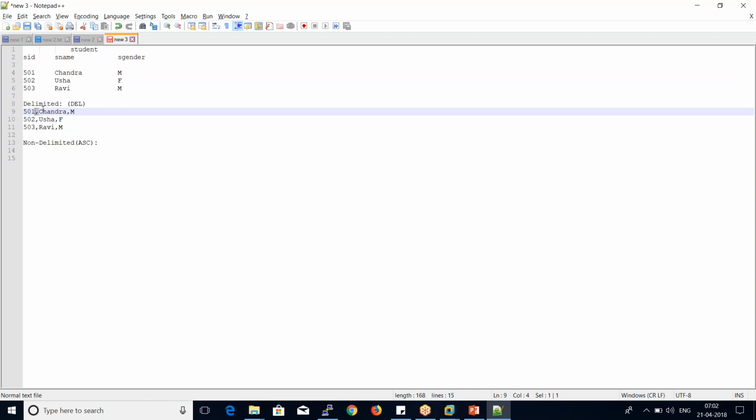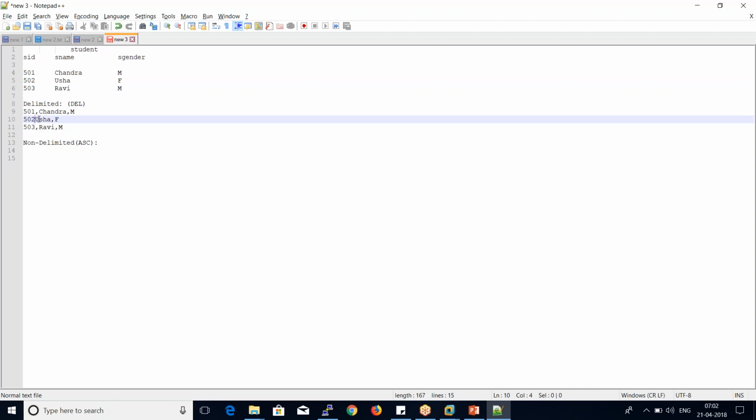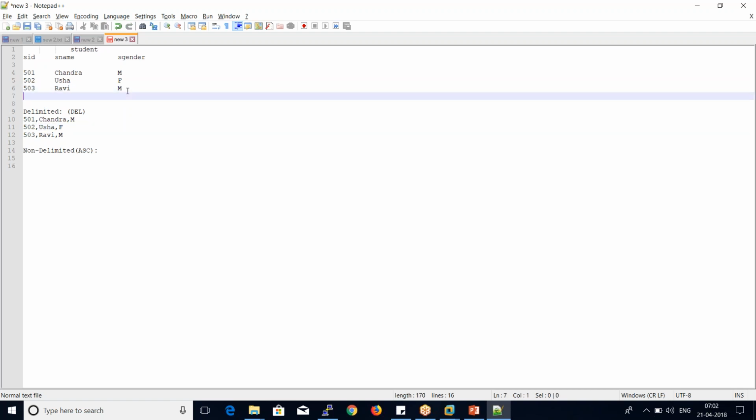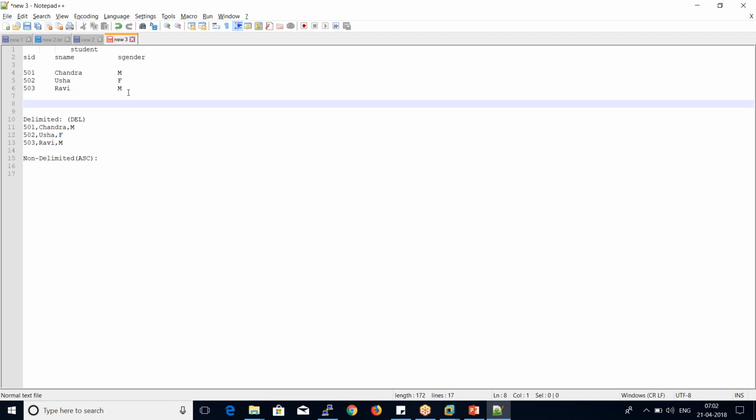So I cannot use comma as a delimiter on one line and exclamation as a delimiter on another line. The delimiter has to be standard across the given file. In such scenarios, we can go for non-delimited, saying that I cannot put a standard delimiter.